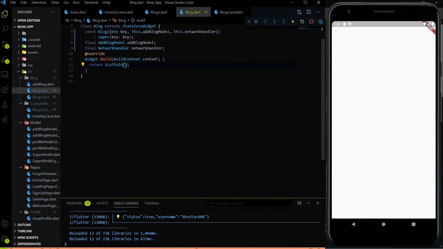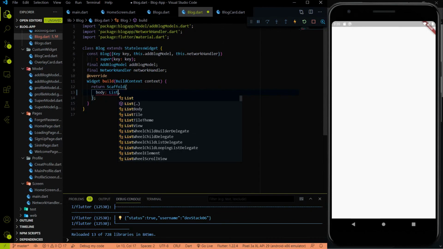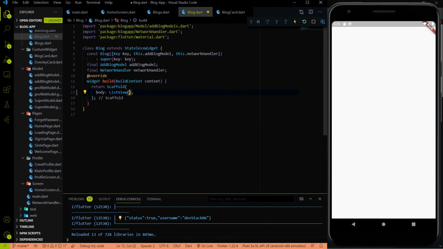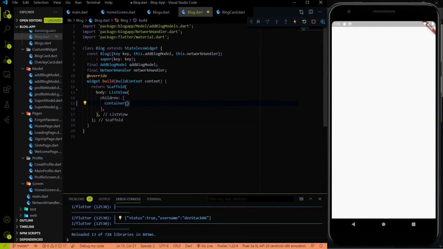Okay, now let's work on the blog.dart file. Here we are returning the empty scaffold. In the scaffold, I'm going to use a body with a ListView, because we have to show the image, title, and body of the blog. ListView has the children property. Inside the children, the first child will be a Container, because we have to show the image of the blog and also add the title.